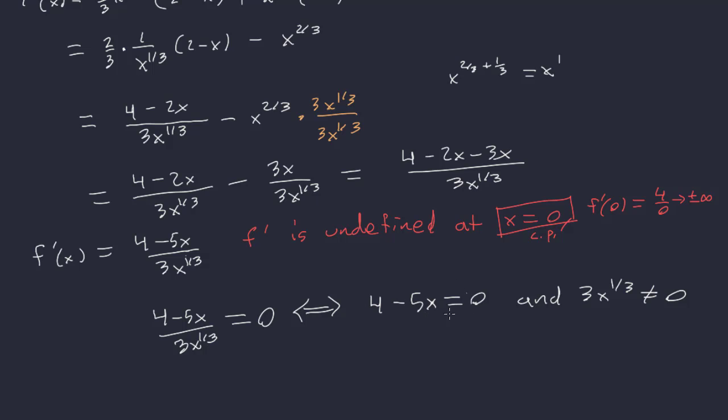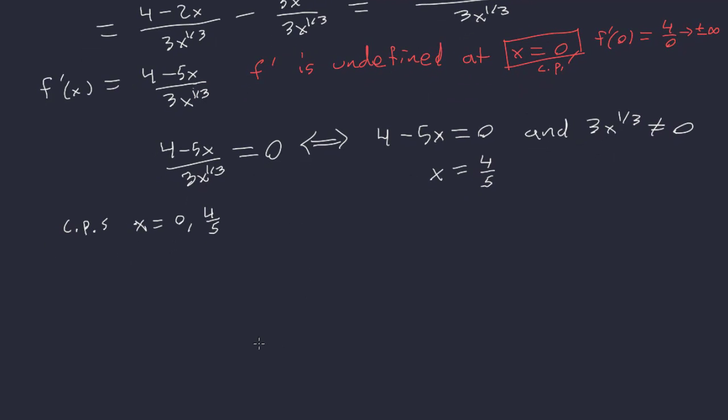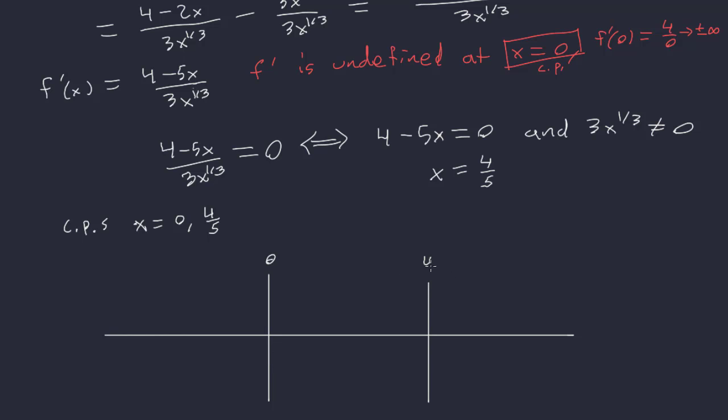So here, we're just going to focus on this equation here, where x is going to be 4/5. Okay, and that's not going to cause this denominator equal 0. We've already taken care of that. So the critical points are x equals 0 and 4/5. Okay, so now we are going to make our number line. It's the way I like to do it anyway. So here I'll put 0 and 4/5. And then we have our 3 regions set up now that we're going to check.